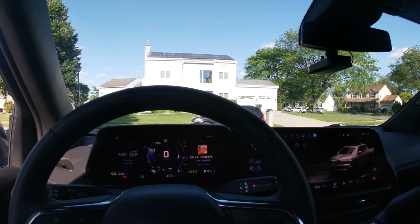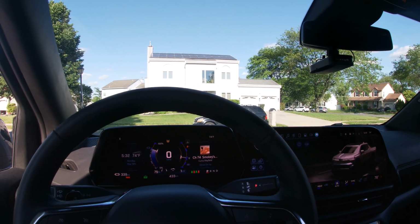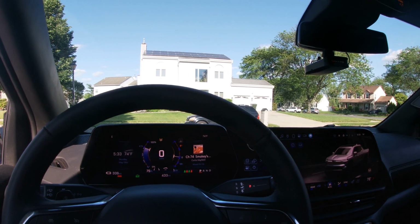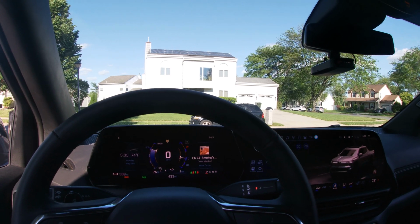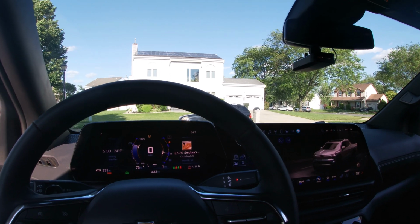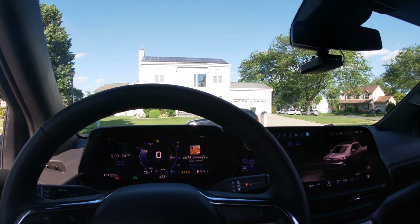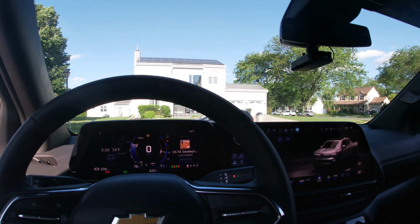So the general manager at the place where I get my vehicles called me and said, Mr. Wynn, I just got an LT and I want you to come in and test drive it, because from what you're telling me, this vehicle will probably suit what you want. I came in, they gave me the keys, I took it for a ride, and the rest is history. This is the actual vehicle that I test drove that day. I came back, I told him I want this vehicle, and 3-4 hours later I walked out. I didn't walk out, I drove out. I drove out with this.